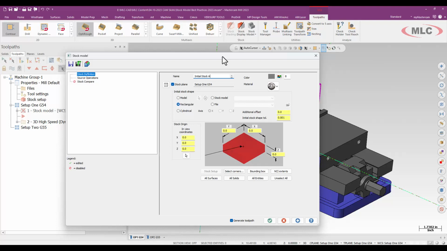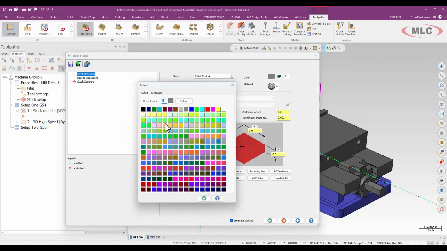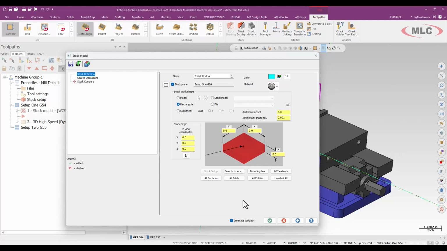And if you use enough stock models along the sequence of your programming, eventually those stock models are going to start to look a lot like your part. So what I want to avoid are having stock models that are similar or the same color as something else on my screen. So I tend to think in very bright, almost offensive colors. So I'll go ahead and make this stock model a very bright blue so that when it's on my screen, I know exactly what I'm looking at.